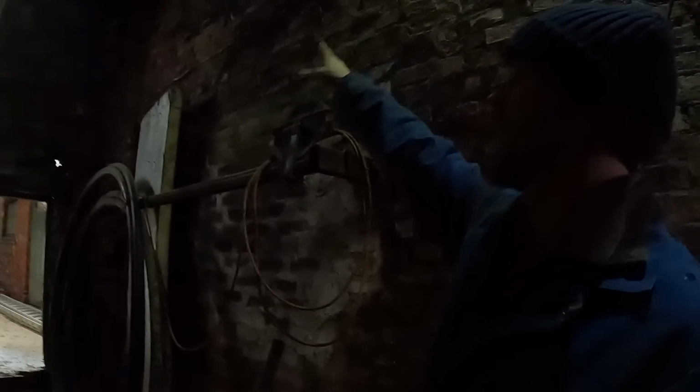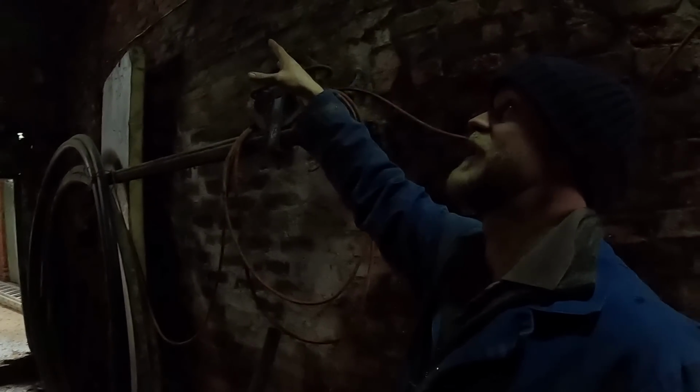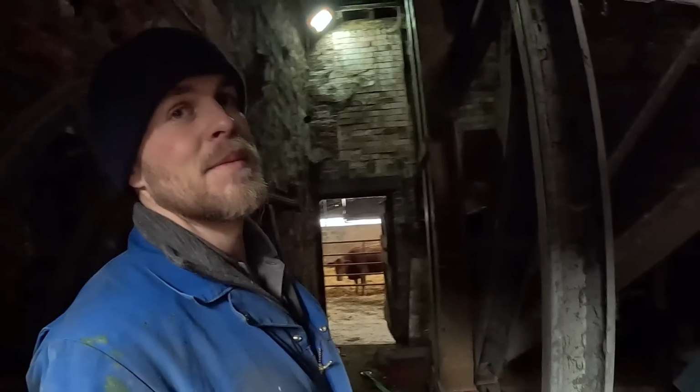This is an old rail we used to use for running an auger in and out. We've got old electrics in here that aren't attached to anything, so we're not too worried if any damage occurs in here. I'm not sure where I'm going to put the camera so that you can see it, but this could go really well. In some respects it would be cool if it just collapsed, but we're going to see. It could be interesting.